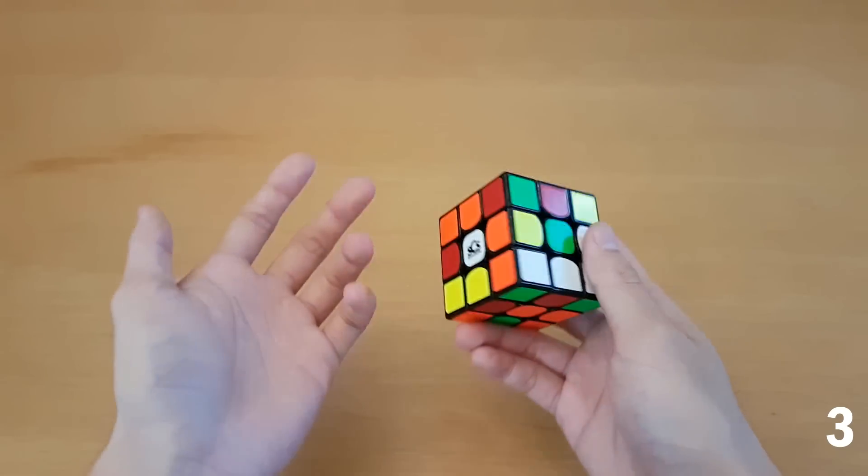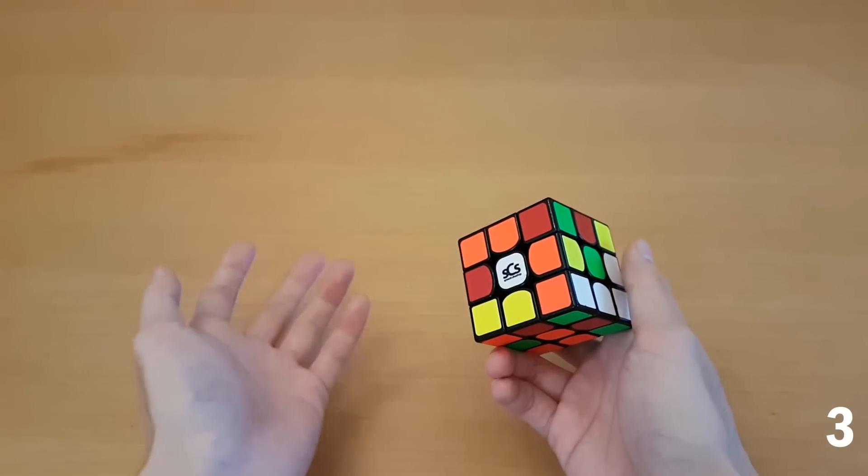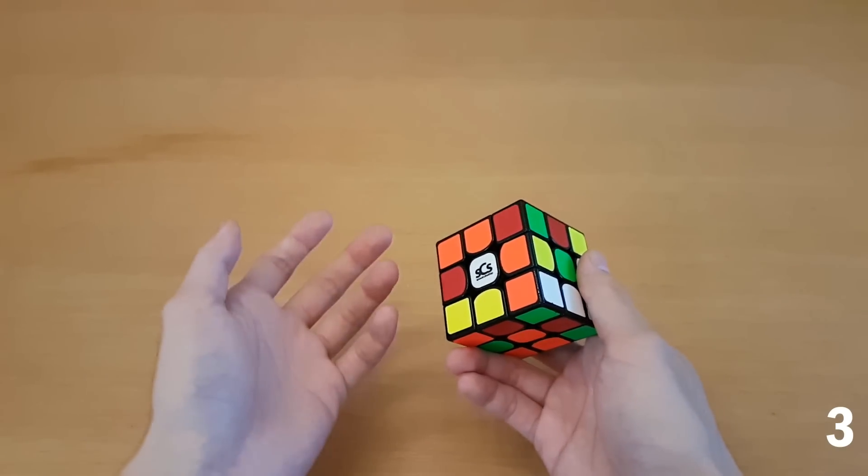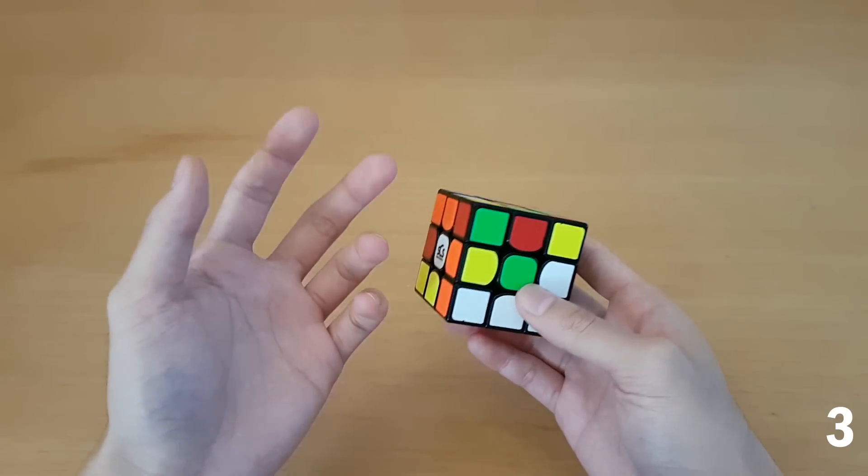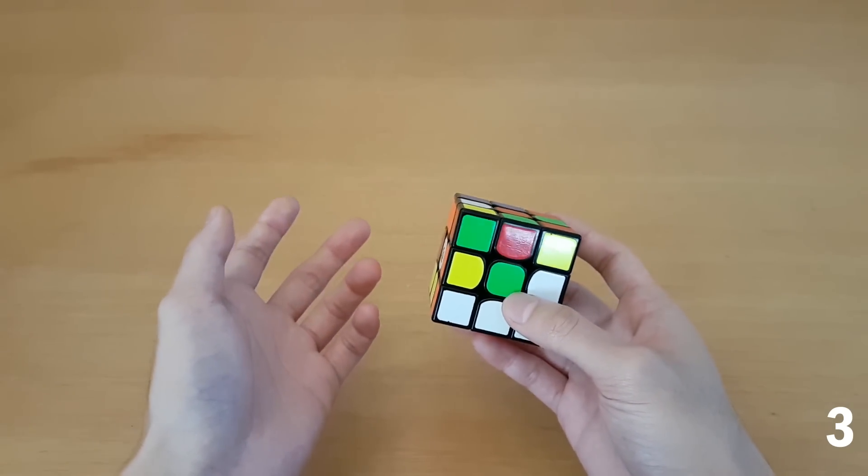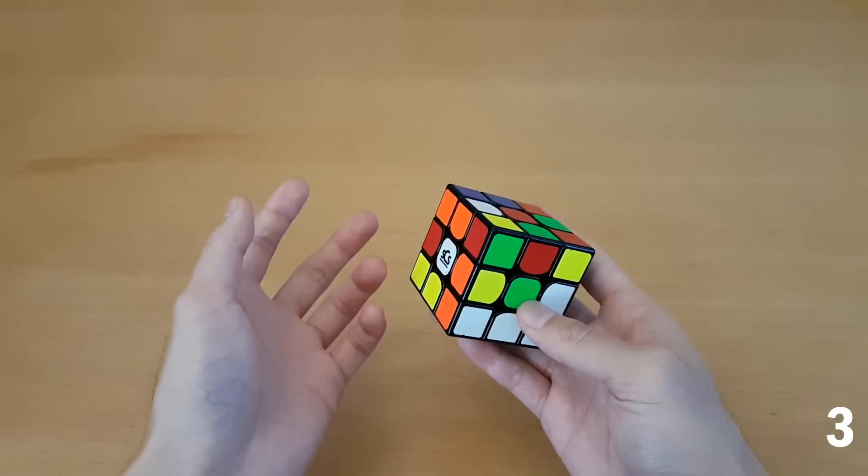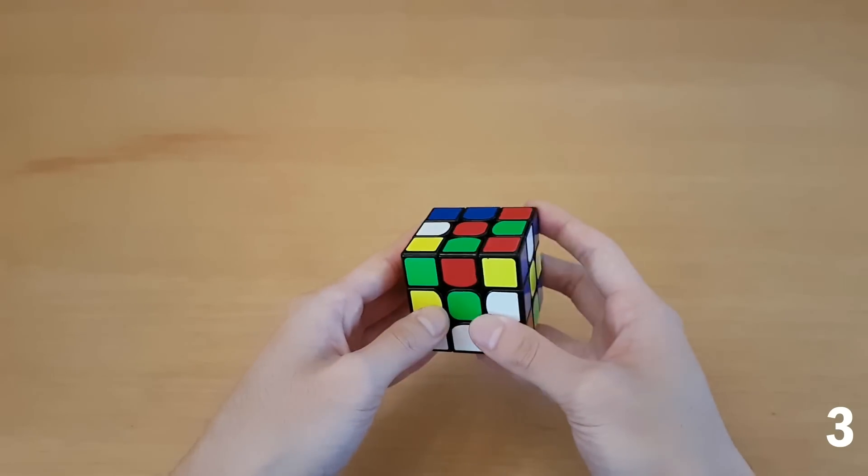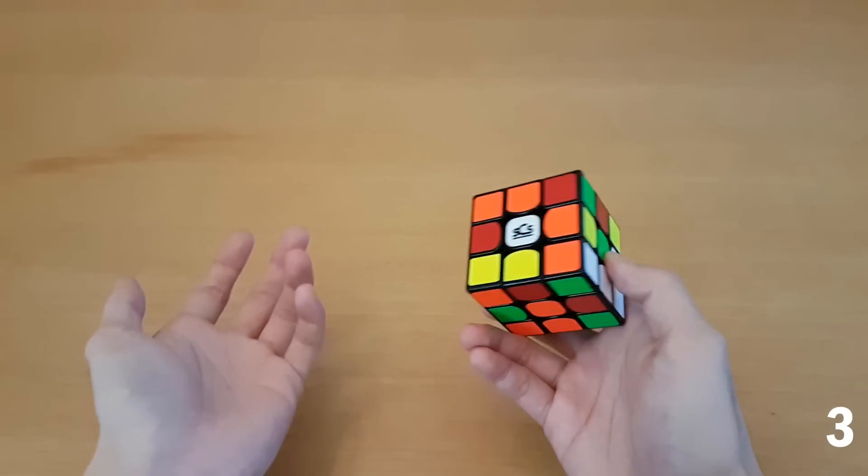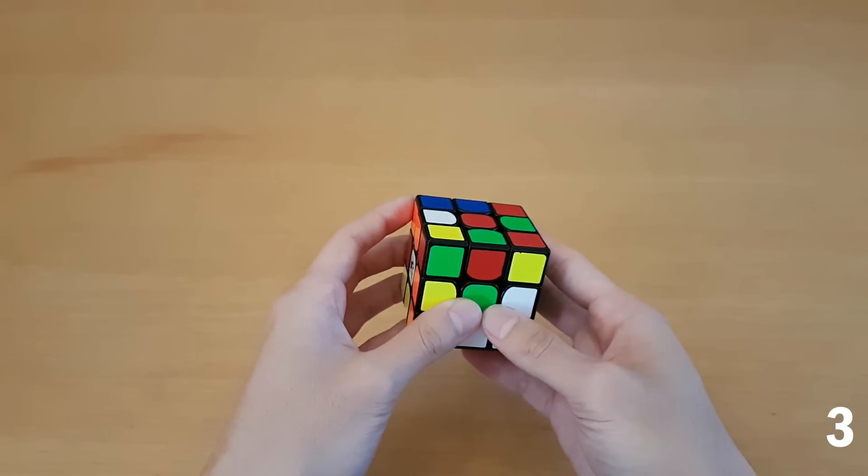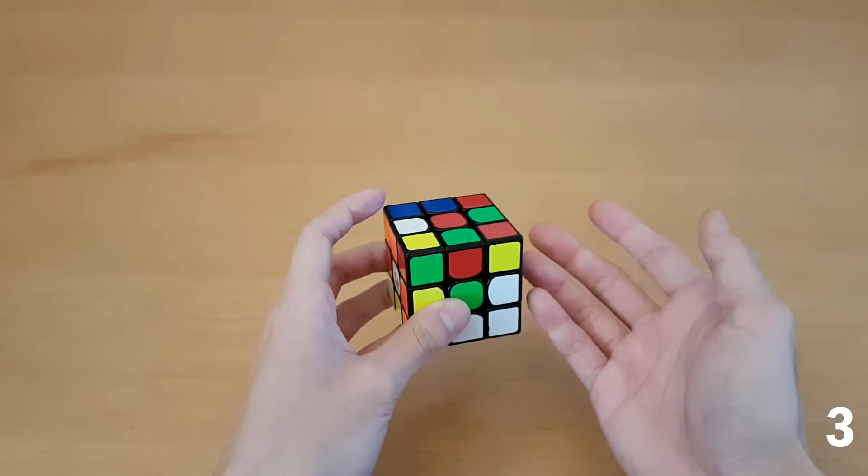Misconception number three, it only saves one move. So last year I made a Q&A that included stuff about color neutrality. I did a little experiment to see how many moves it saved. So on average picking the cross that I would use, not necessarily the best move count cross versus picking the white cross every time saved only one move. Now that experiment wasn't wrong and other people have replicated the experiment too. It's just that it's not true that it only saves one move.